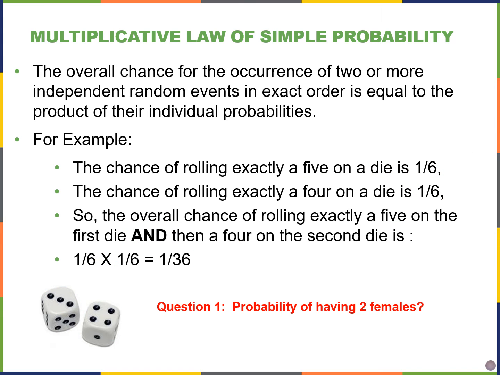Let's try a question that's not in our book. Let's say a couple is trying to have children and they want to have 2 females. What's the probability of having 2 that are both female? So the probability of having a first one is half, right? You can get a male or female. And so if I say the word and, I'm going to multiply. The second child will also be female. Then my total probability, my chance, is 1 out of 4 or 25%.